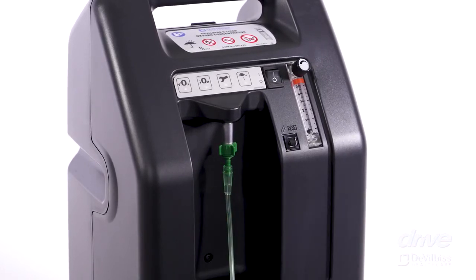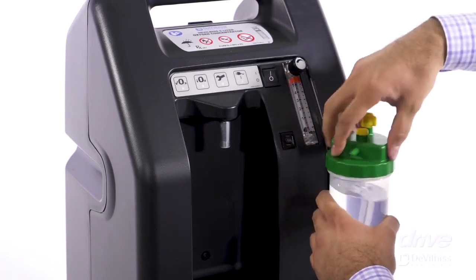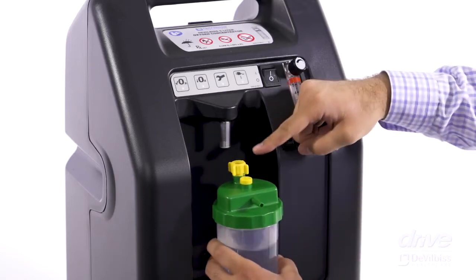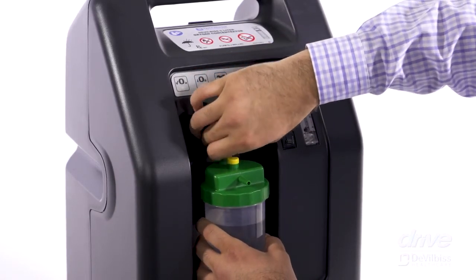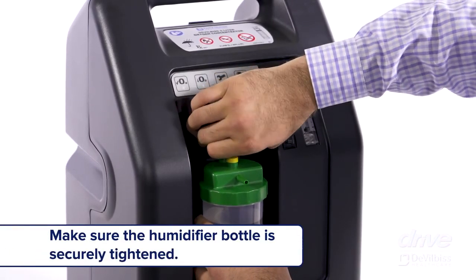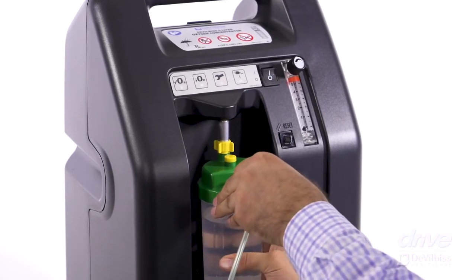If your physician has prescribed humidification as part of your therapy, the oxygen outlet connector is not needed. Fill your humidifier bottle with distilled water and place the lid back onto the bottle. Thread the wing nut on the top of the humidifier bottle directly onto the oxygen outlet. Attach the oxygen tubing directly onto the humidifier bottle oxygen outlet.